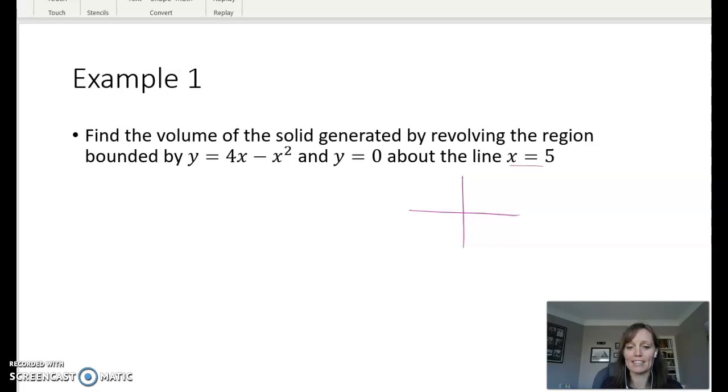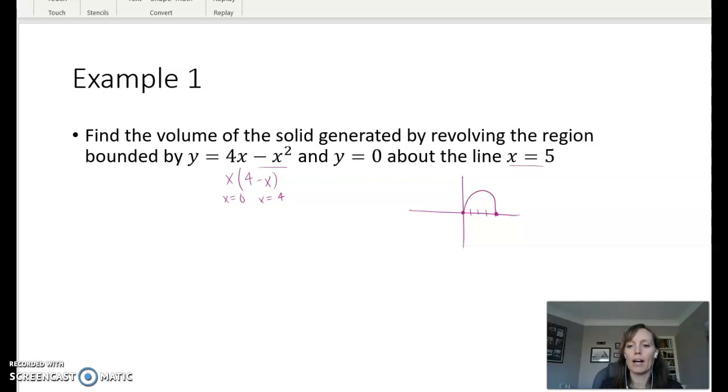Okay, so 4x minus x squared, it is good to have some knowledge of functions as they are. So I could quickly factor this into x times 4 minus x, which means that I have zeros at x equals 0 and x equals 4. So I know that these are the two intersection points for this function, and I know that this function is a parabola that's facing upside down, so it's going to go like this.